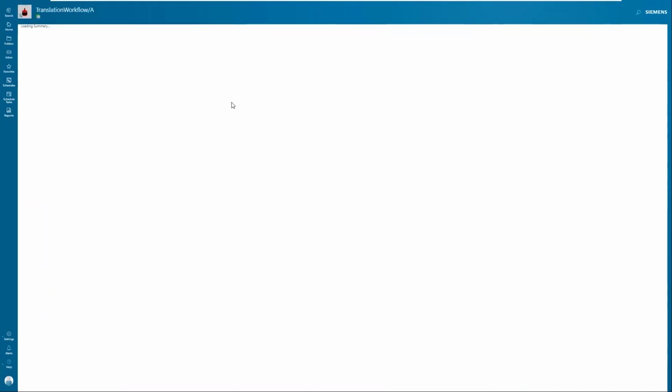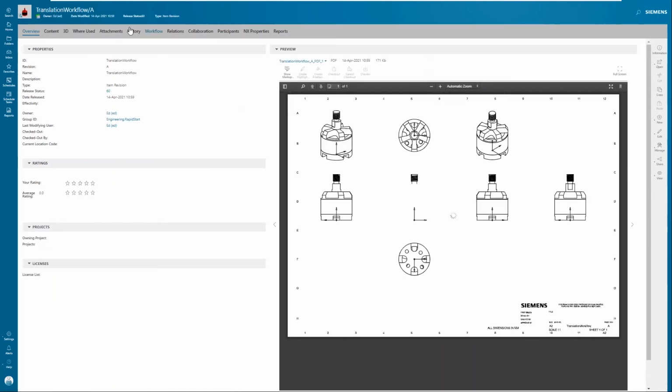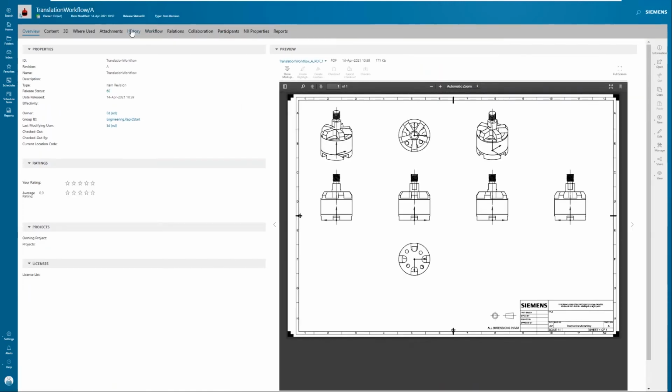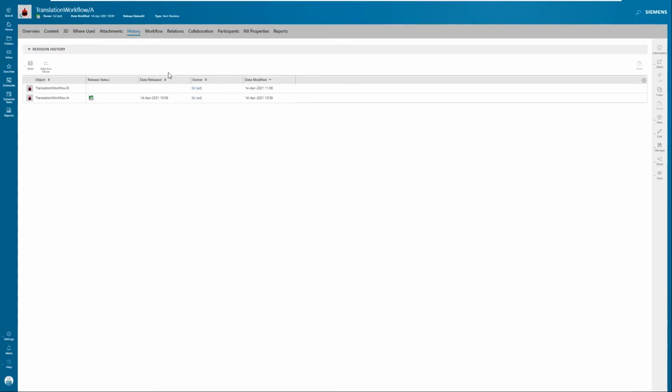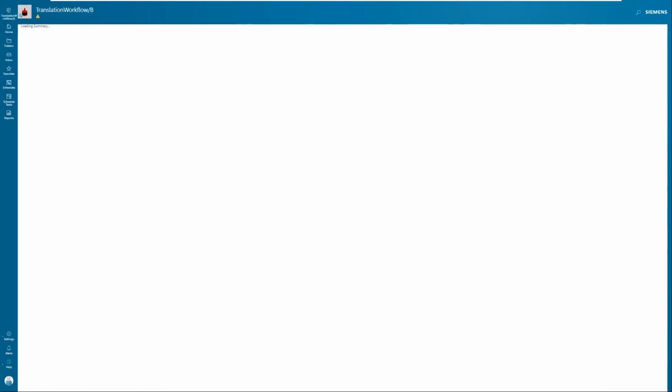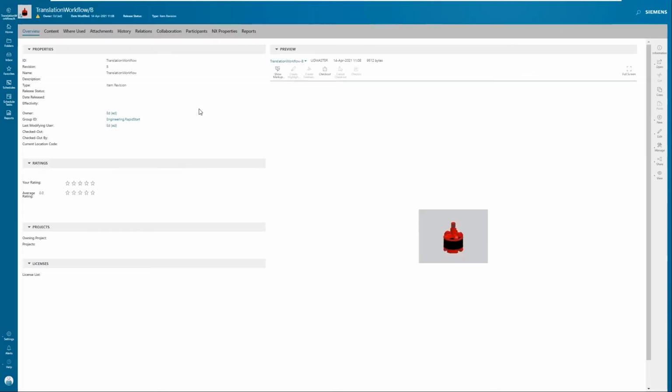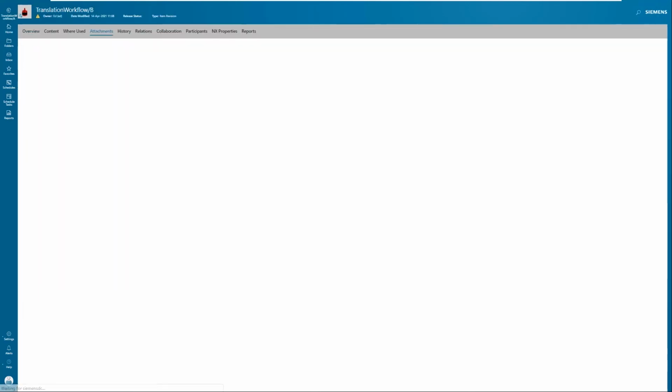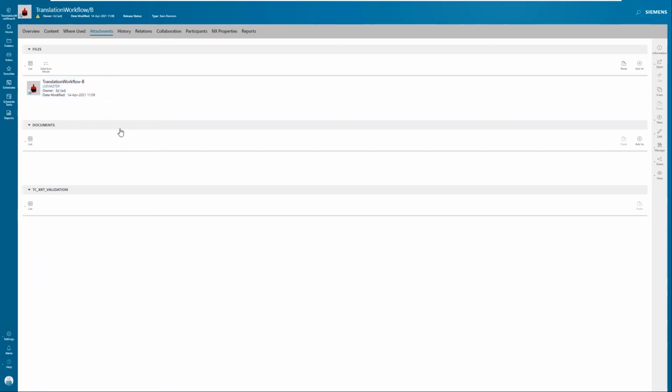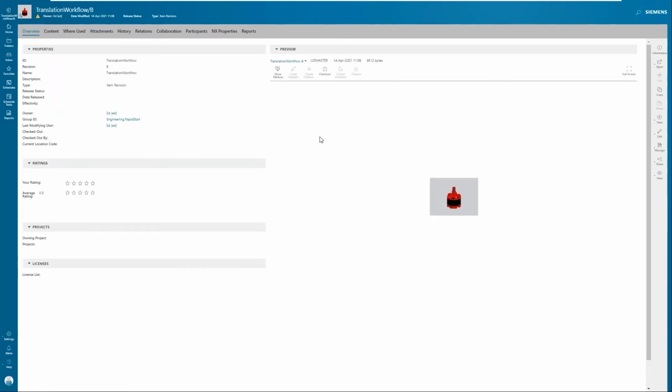I will open this one that we have. Go to its history so that we can get one that has not been released. So we're going to open up this revision B here. And we can see that, again, it's just the UG part, just the NX part. But I want that to be translated.